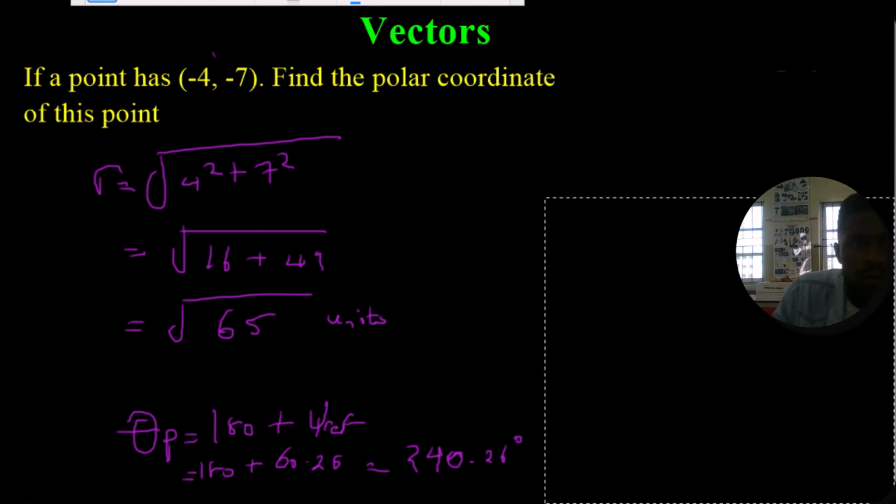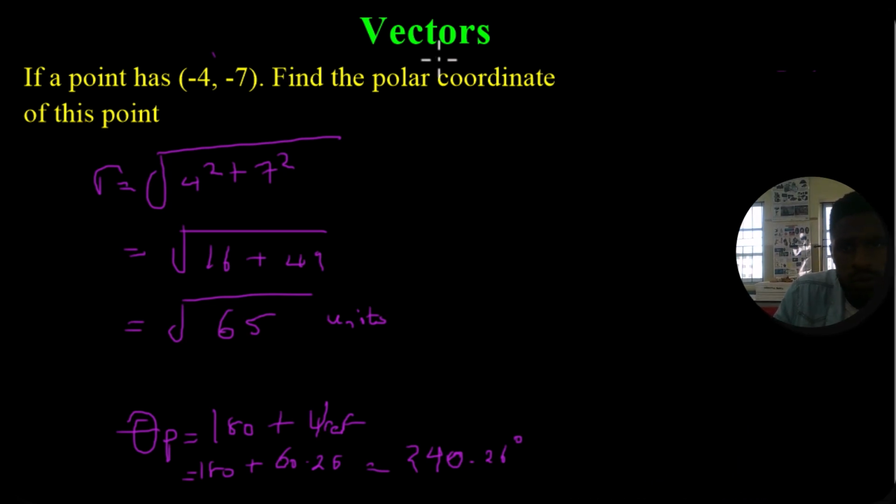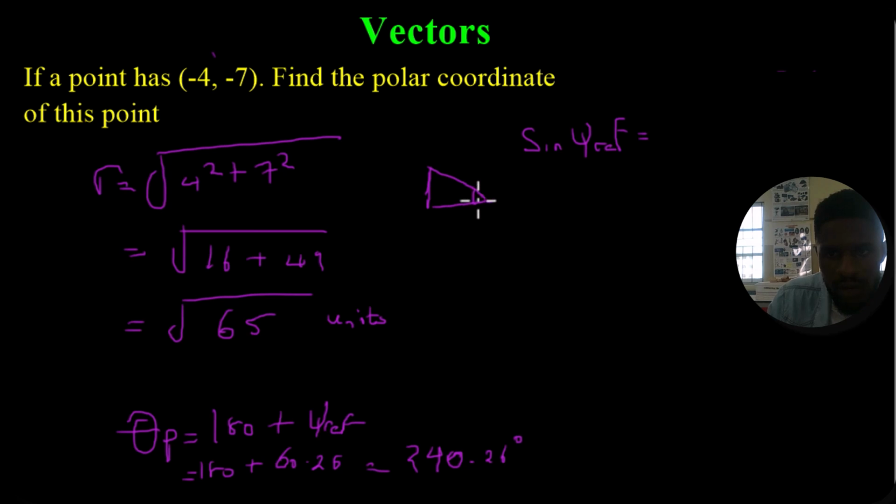So now we've only talked about the tan ratio. We also have a sine ratio. So sine of our reference angle will simply be equal to, for a right angle triangle, this is my reference angle, this is my x, this is my y, and this is my r. We know that for sine, it is opposite over hypotenuse, so it becomes y over r. Then for cos, it will simply be x over r.